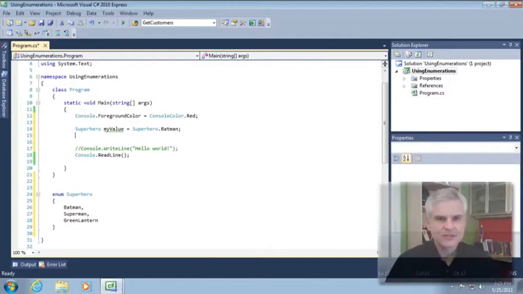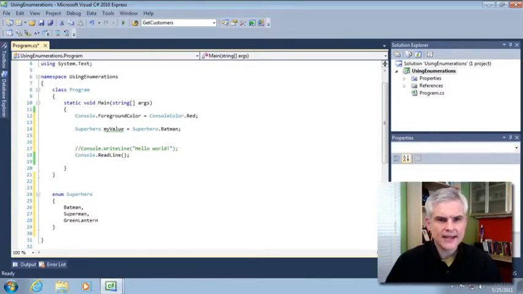All right. So now let's do this. Let's go back and rewrite the application that we built a moment ago with the switch statement, but instead of doing just a comparison against literal strings, let's use our enumerations instead. So we're going to have to learn a few new things in the process.